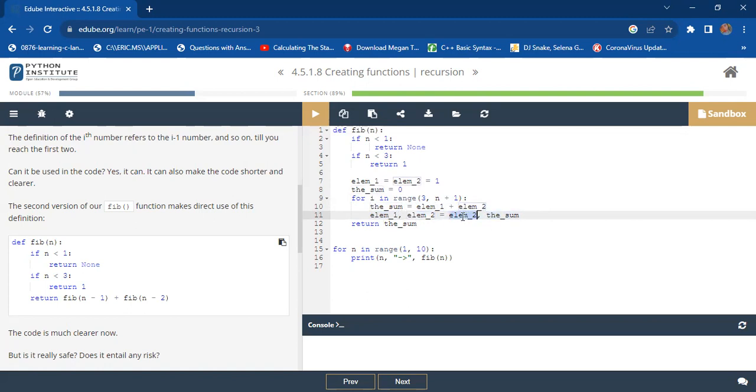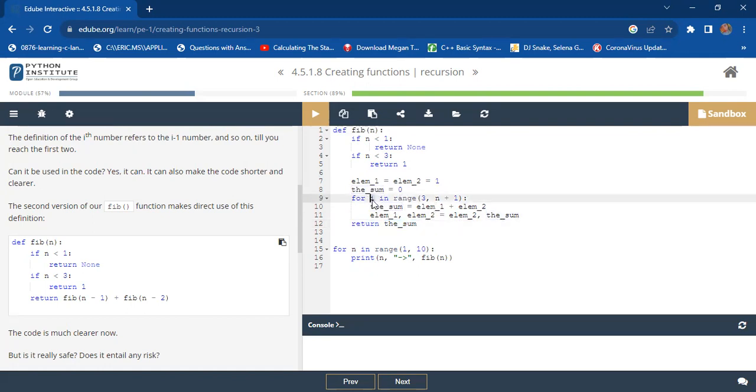So here I want you to notice one thing. We assign element 1 the value of element 2, and then we assign element 2 the value gotten from the sum. I hope you notice that. And then we return the sum. So this is a function that is calling itself. Okay, it's recurring. It's invoking itself.